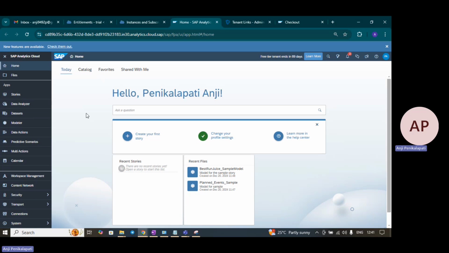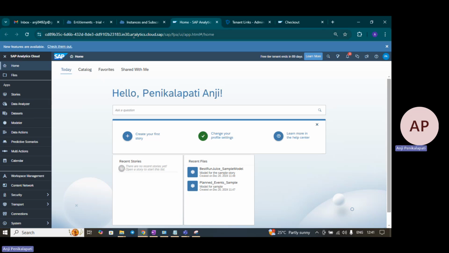So I hope you understand how to get access to Datasphere and SAC with security and administration. I will attach the document as a resource so that you can create them by following the document directly.